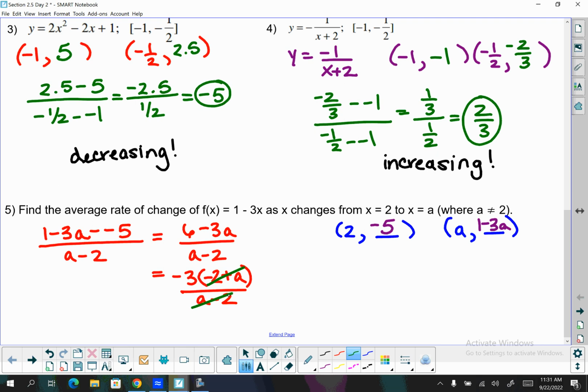And here's why. This is the equation of what? Well, nothing squared. It's a line. And isn't the number in front of my x the slope? And isn't that the answer we just got? It shouldn't matter what 2 points I pick on this line. Because it's a line, the slope is always -3 between any 2 points that I pick. So that's why this happens. Okay, so if you see it's a line, your answer for rate of change is whatever the slope of that line is. You can save yourself all this work. Okay, questions?